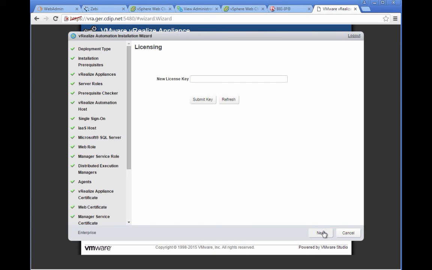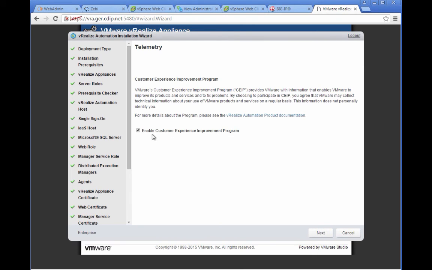One of the next stages is now that we have to enter the license key information. For sure, I'm not going to show you exactly which license key I'm going to enter here. Be aware that there are new license keys for VRA 7 and that you can either use standalone VRA license keys or vCloud Suite license keys. They might have different functionalities depending on the suite level you are in or the license level you are provisioning. So vCloud Suite goes via CPU licenses, whereas the standalone licenses still go with the OSI model, so installed instances.